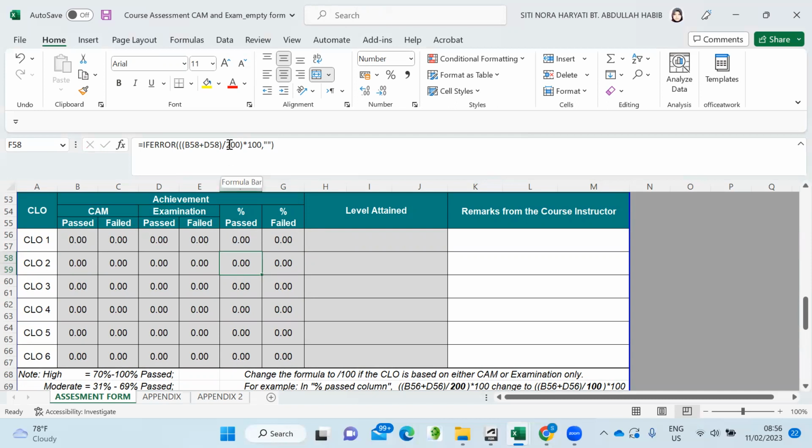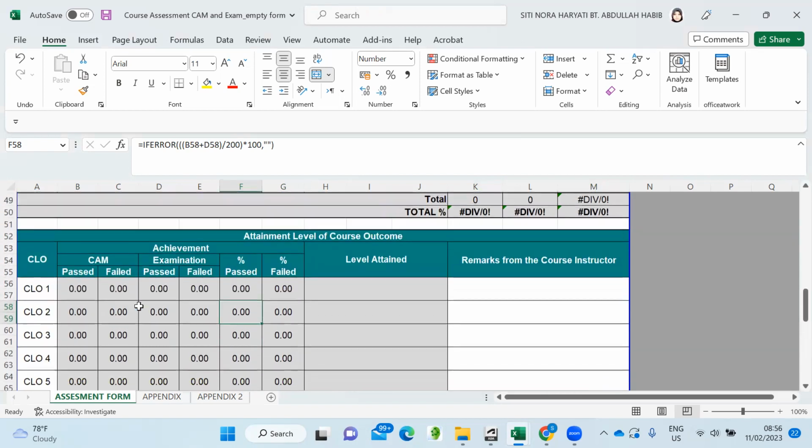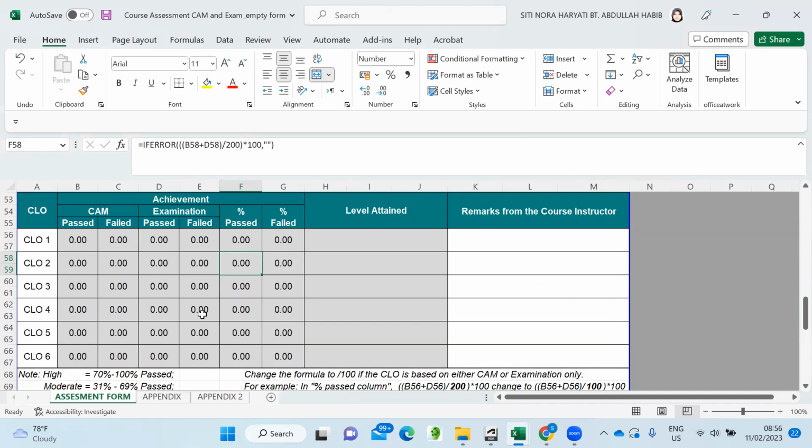So that's why it is per 200. But if your CLO only includes either CAM or examination only, you need to change 200 to 100, because your assessment is based on one type of component only, which is CAM or examination.